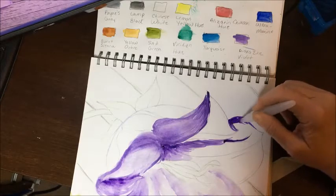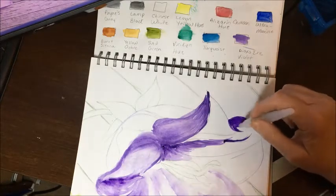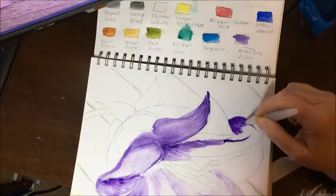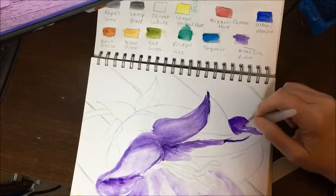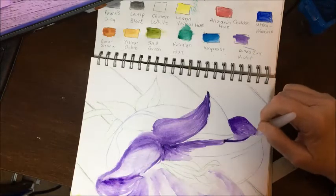And one thing about watercolor, you think you got it too dark, but let it dry before you get too upset and try to change too much, because it gets a whole lot lighter as it dries, and it might be just perfect when it's dry, just what you wanted.